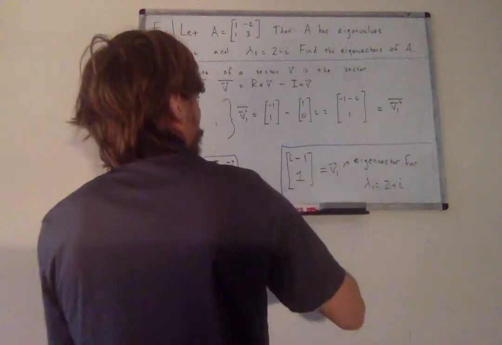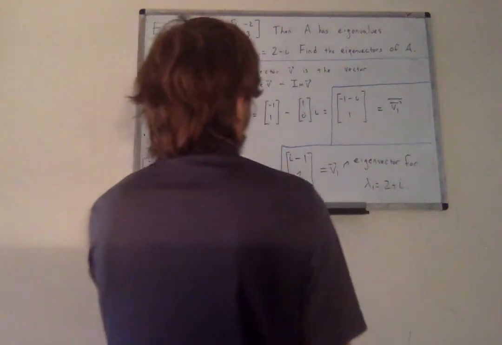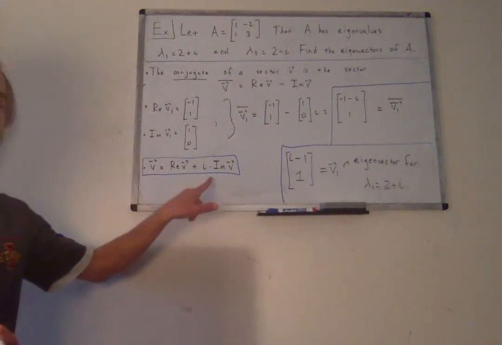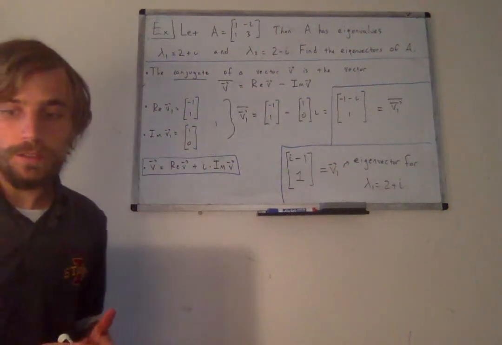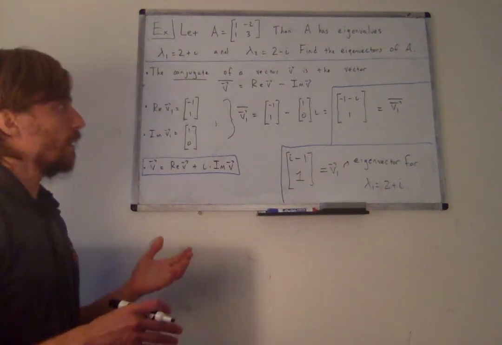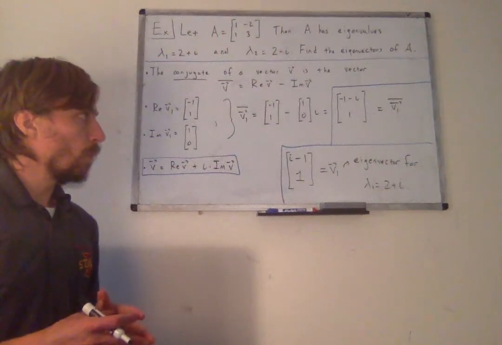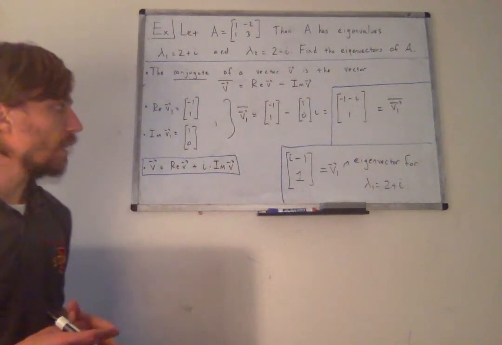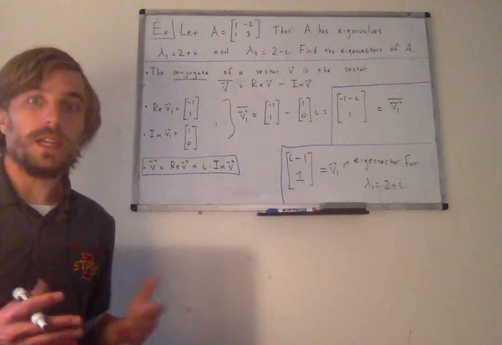And so I want to save this and come back to this and then define and point out one more thing. So we can split a vector up into its real and imaginary parts. The conjugate of a vector is defined much in the same way that a conjugate of a number is defined, right, where you just swap the signs of the imaginary parts. And so we've got that the conjugate of v1 is just -1 minus i, 1. So notice the real parts of the vectors did not change, but the imaginary parts' signs flipped.